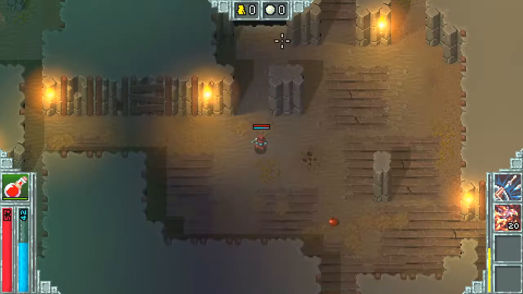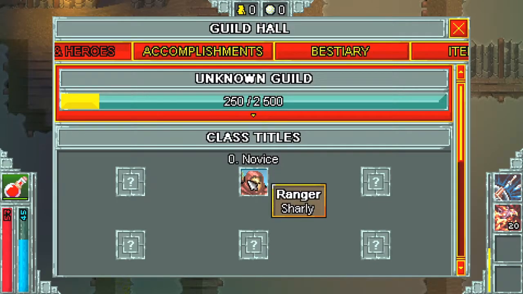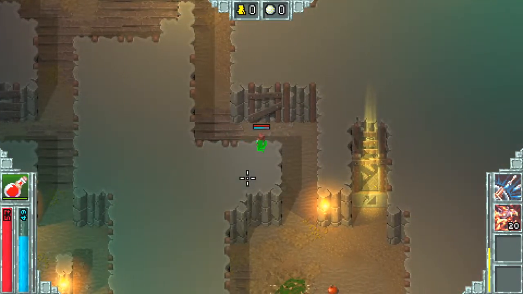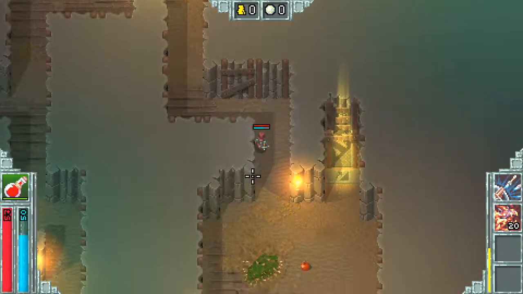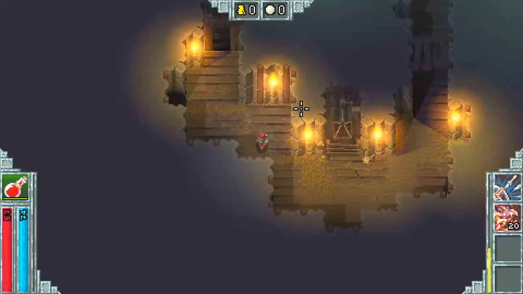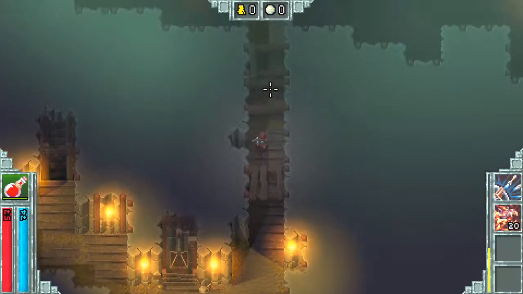What is his name? I'm not gonna look. Who cares? I wanna look. Oh, Charlie? I think it was Sherry. Charlie. What was it? Charlie. I'll call her Bob. Call them Bob. It's dark in here. Look how dark it is. It's pretty dark.